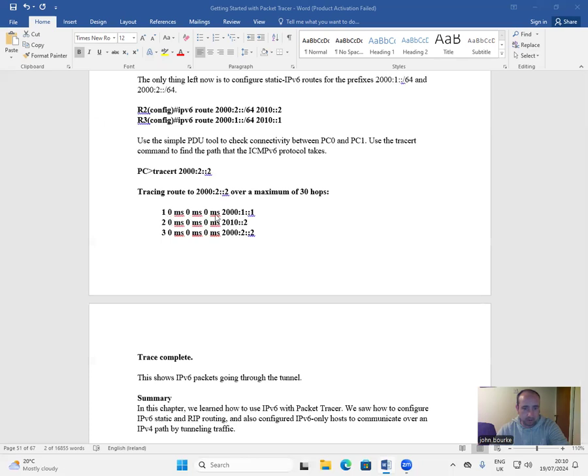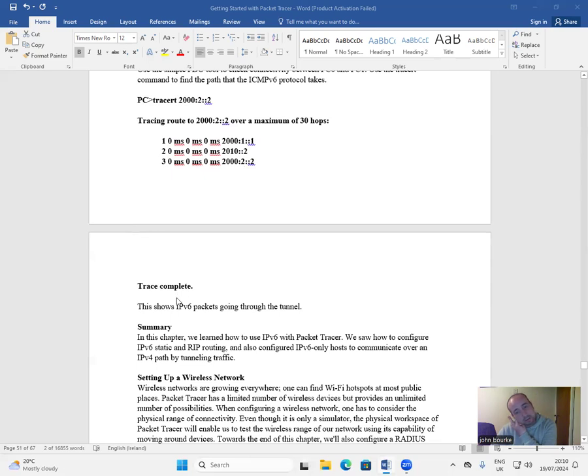Hop 1: 0 ms, 0 ms, 0 ms, 2000:1::1. Hop 2: 0 ms, 0 ms, 0 ms, 2010::2. Hop 3: 0 ms, 0 ms, 0 ms, 2000:2::2. Trace complete. This shows the IPv6 packets going through the tunnel.